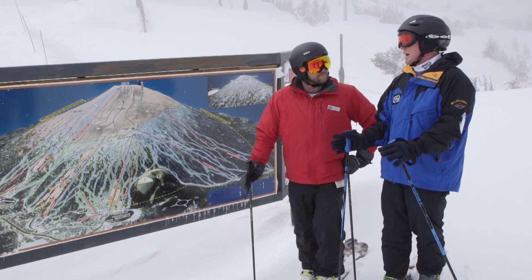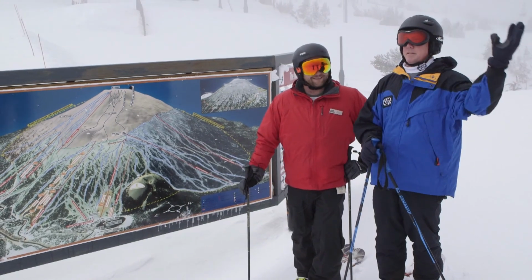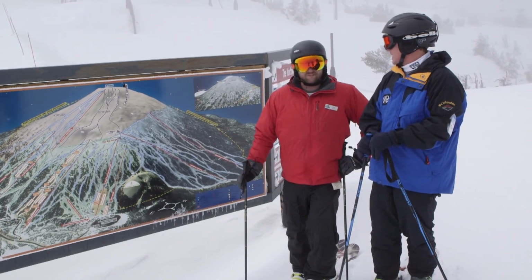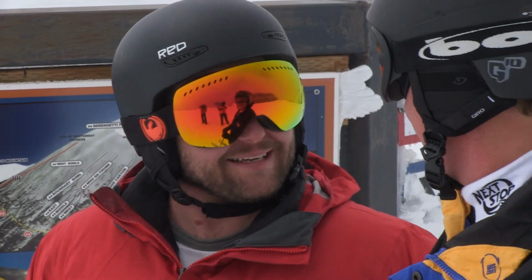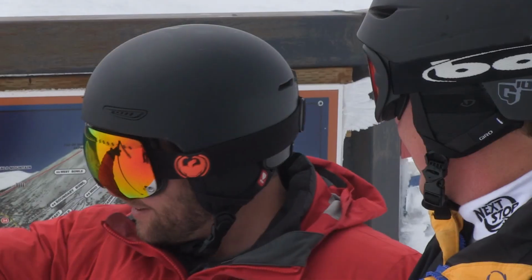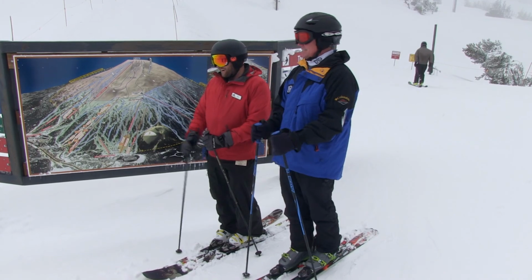Okay, so we're at the top of Pine Mountain Express, and Drew, I feel like I'm in a dream. Yeah. This is so wild. Yeah, here we are. This is technically the middle part of our mountain, mid-mountain, 7,800 foot elevation. And on a day like today, the weather can't make up its mind. It's changing every couple minutes or so. Makes it fun, though. Yeah, it does. And 5 minutes from now, hopefully when the sun comes back out, the vistas are amazing from here. Well, I think it's time we do a little shredding. What do you say? All right, let's go for it.